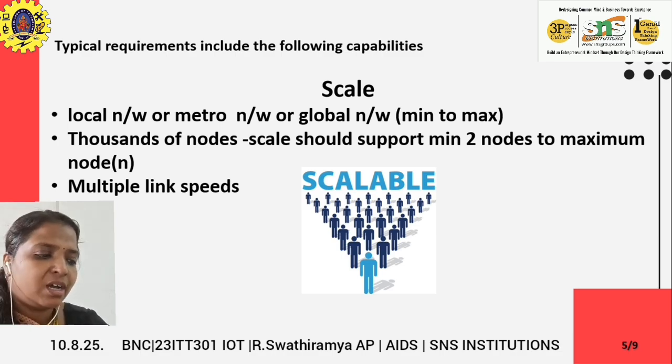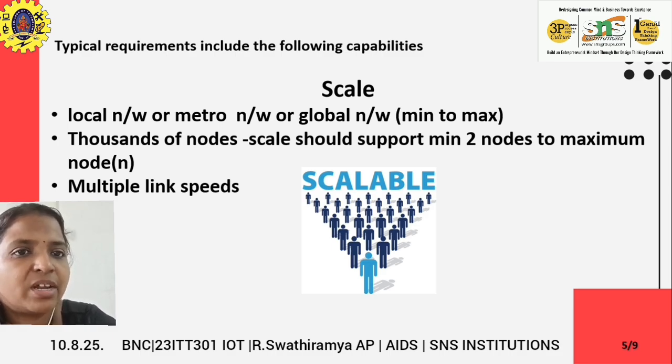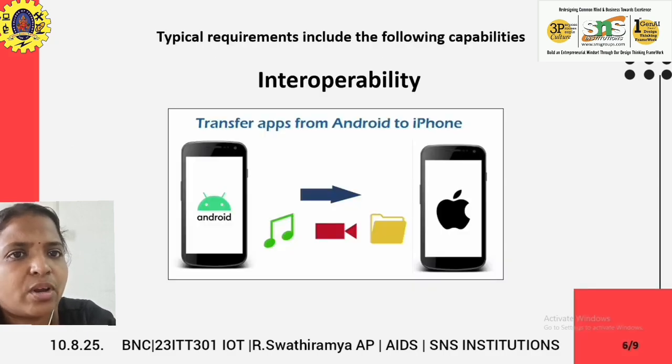Then next we are moving to interoperability. It is a very important requirement in the device. See, you are connecting different types of devices. For example, in home automation, you are connecting the light, fan, and computing devices like mobile, relay boards, MCU, microcontroller, refrigerator. You are connecting both high-end computing devices and low-end computing devices too. When you connect all those things together, you are also connecting different brands of devices, not the same brand. For example, let us take Android mobile and the iPhone. See, both are different, right?